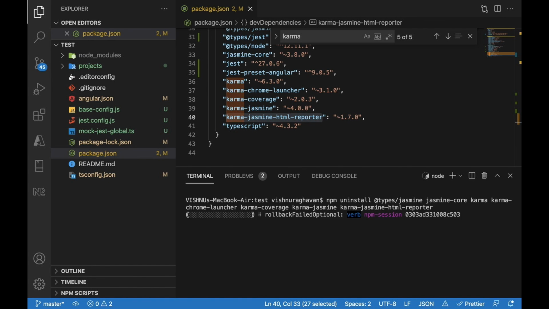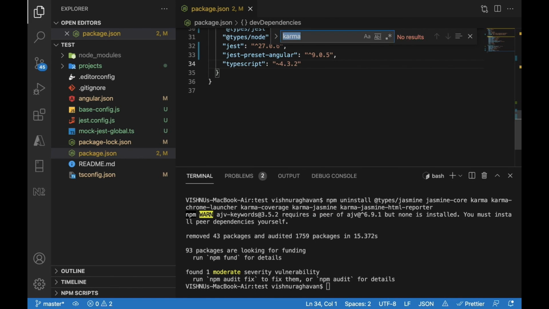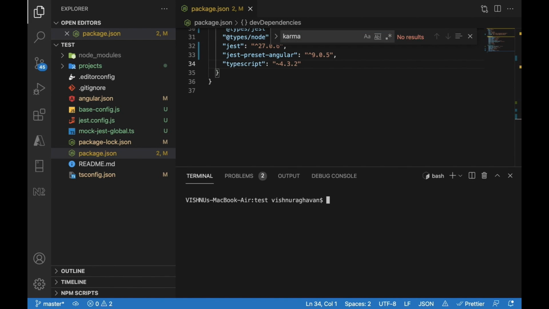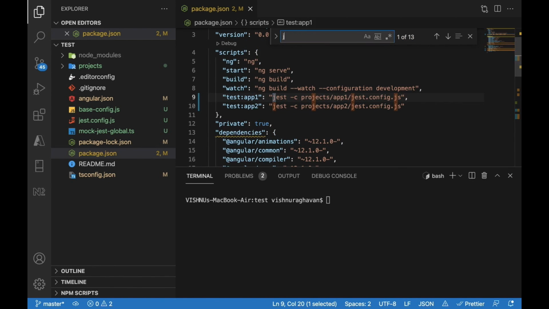To remove all of these. There. I think it's removed. Search for Karma, no. Search for Jasmine, no. It's all gone.